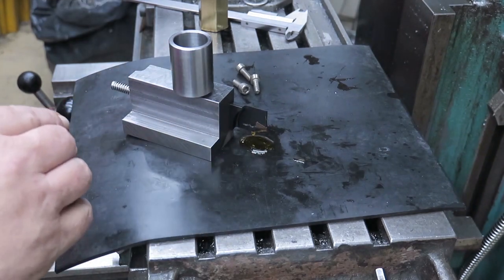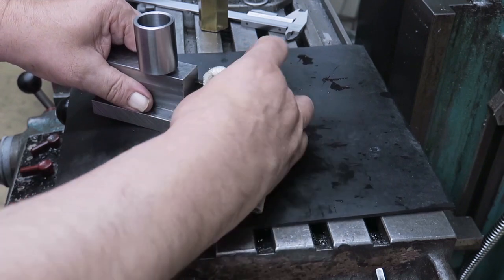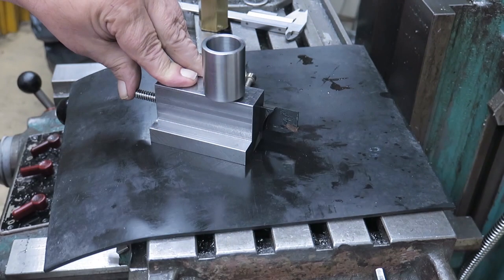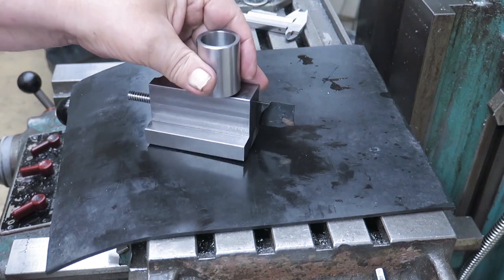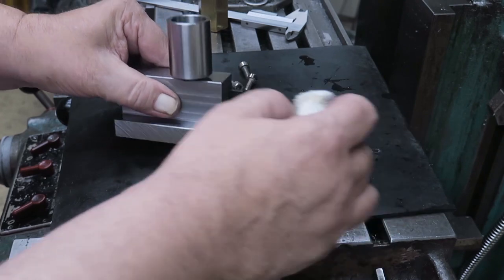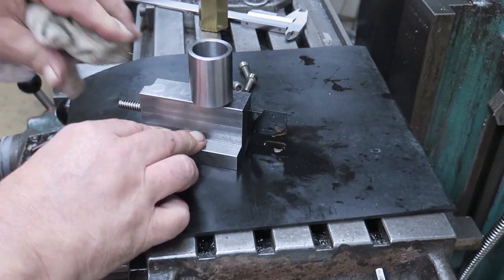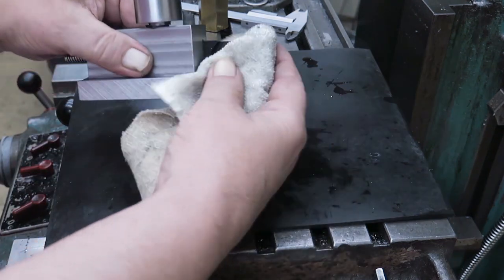Very nice. So this means that now I don't need to use my brush or anything. I just push here and I have a drop of cutting oil in there, like that. Yeah, it works. Okay.